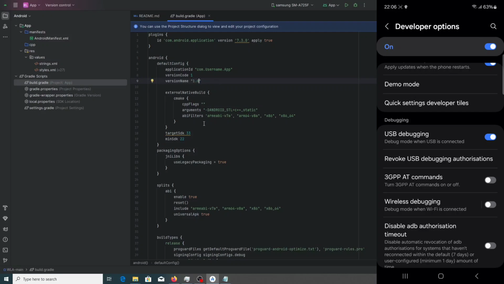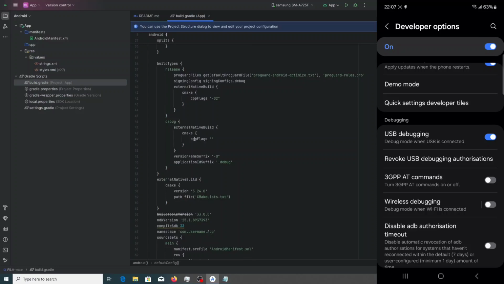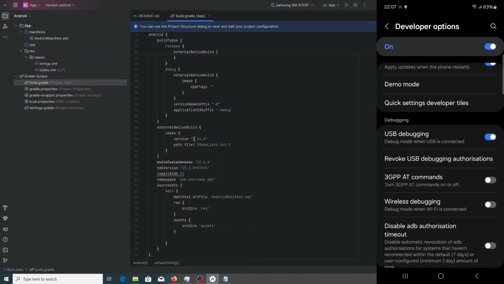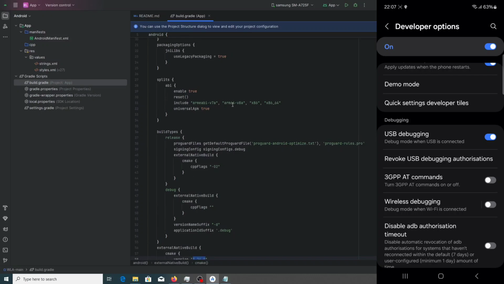And this is what I mentioned. So all four architectures are specified to be built here and here. Here you'll specify the minimum Android version that your app supports. And that's, I think, about it. Oh, here are the NDK versions. This is the version I use on my PC, so I think you'll need to change this. We'll see. And yeah, okay, that should be it.